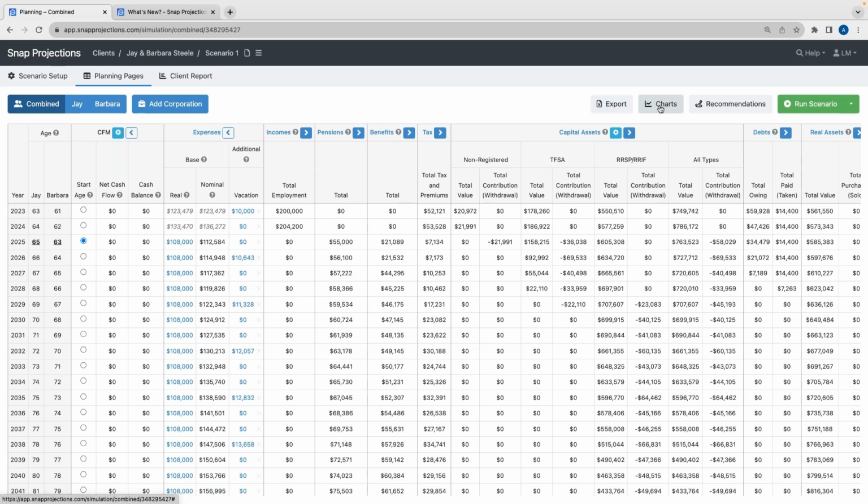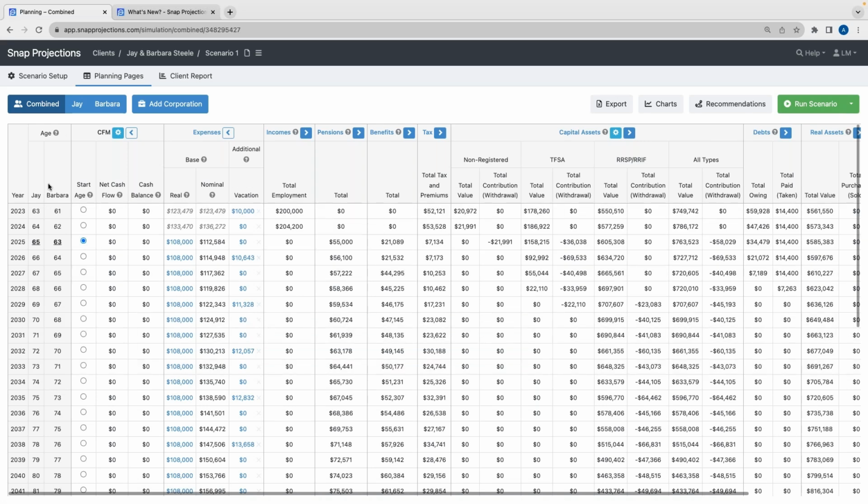We're going to review the charts, which is another place. Recommendations, which is our place to look at some of our what if options. Again, we're going to touch base on this. And finally, the run scenario button that gets us to ensure that any information we add in the plan, we're able to run it and compute it in the plan to look at the latest information that we have and to look at the projections again. Awesome.